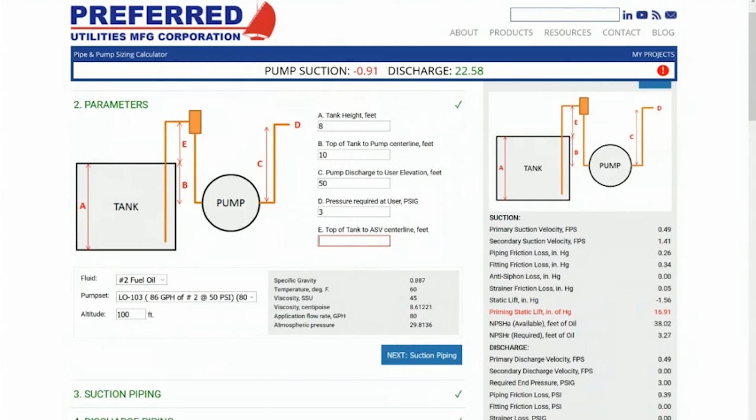So if we were to say an 8-foot diameter tank, this value E right here is actually very important as well, because even though we have a tank and a pump that are about on the same level, if this E value gets very, very large, the problem won't necessarily be under operation. The problem could be under commissioning and startup, because if this line is empty, the pump is now going to have to pull fuel up that length, that value of E, all the way to the top before it can come down the other side and into the pumps.